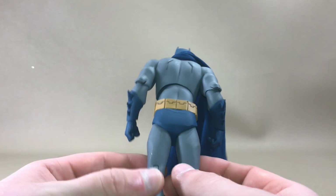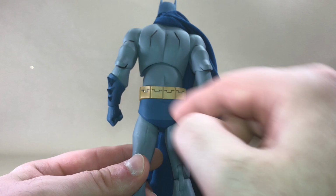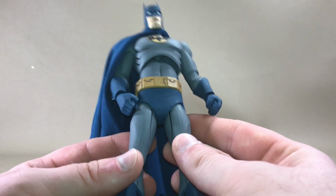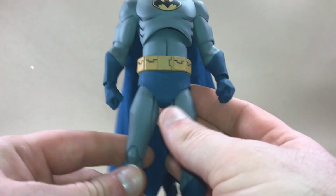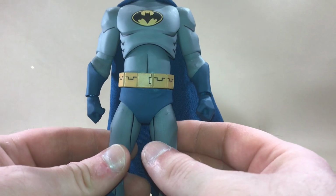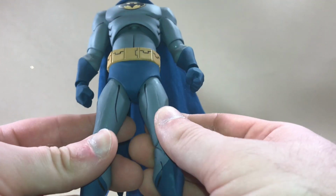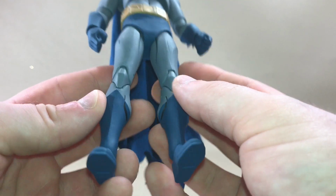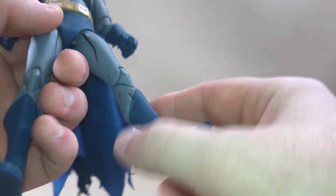And the legs, I wish they would have been a little bit more beefy with the legs like they did with the torso and everything. Like a little bit more muscle tones would have been nice, because that's where a superhero looks very powerful, is in their legs and in their thighs. So yeah, but I do like the cell shading that we're getting throughout, and I do like the sculpt work of the legs. I'm not saying that I don't, but I just wish they would have been more muscular.